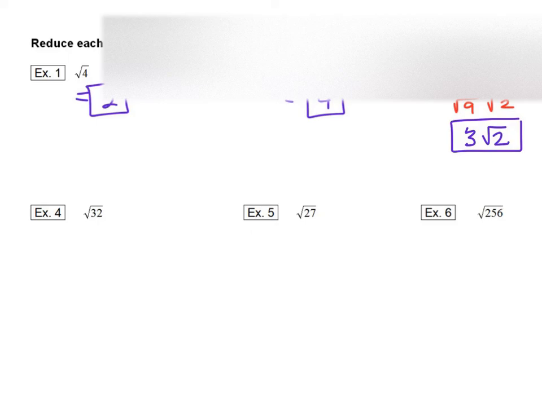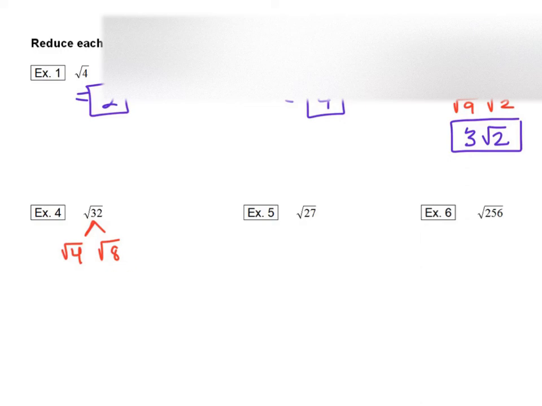I'll go over that trick again to see if we found the biggest number. It's actually going to happen in this next one. So example 4, the square root of 32. Think of what perfect square numbers fit in, because it's not a perfect square itself. You might say, oh, 4 fits in 8 times, because 4 times 8 is 32. So what you want to look at is the second number. Do any perfect square numbers fit into 8? And go through the list, 4, 9, 16, and you say, oh yeah, well 4 fits into 8.